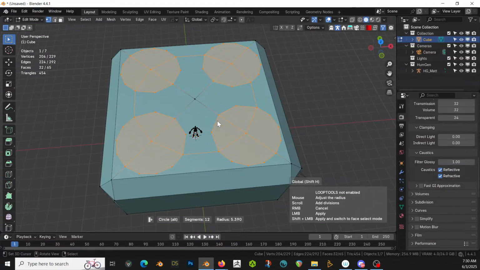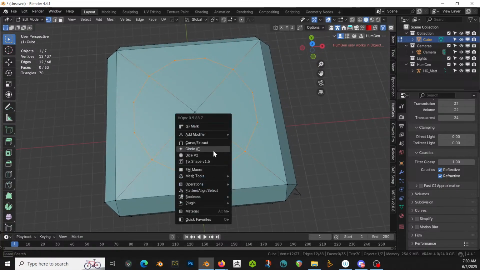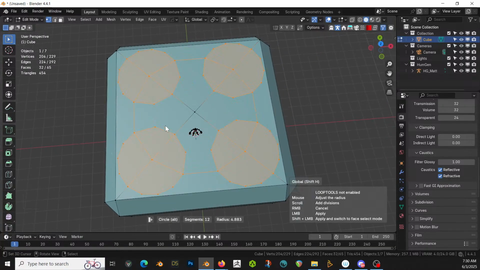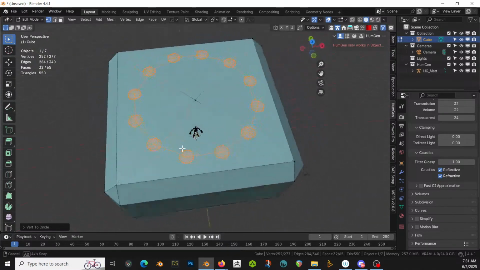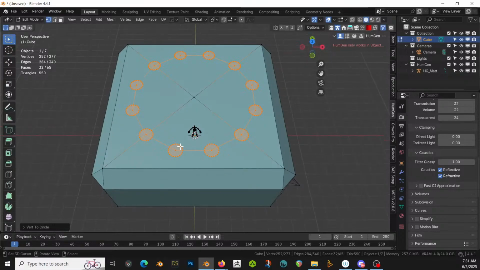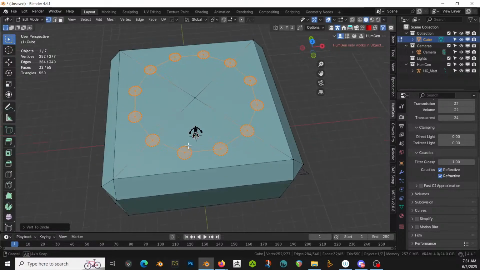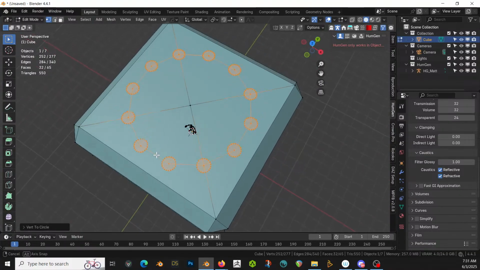Undo. Q circle. Radius. There we go. To there. It's going to give us some very even stalagmite and some pillars, right? But that should be okay. I think I like that.